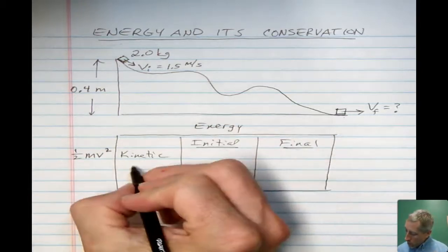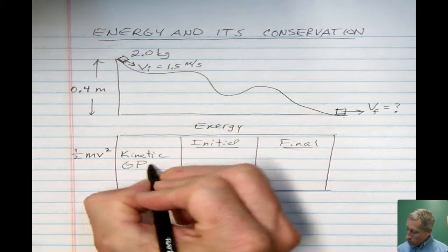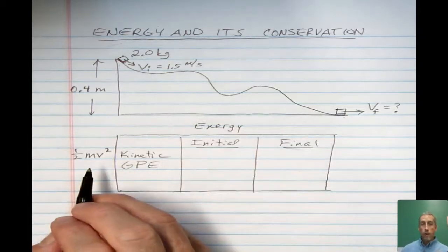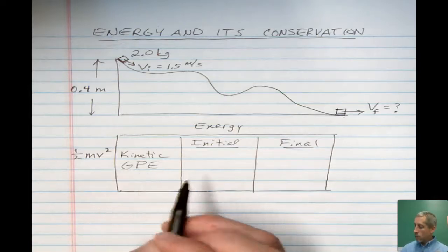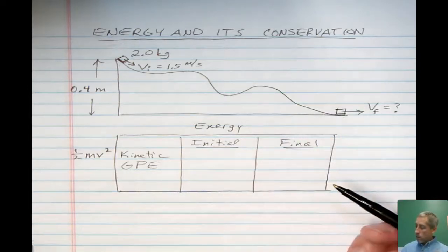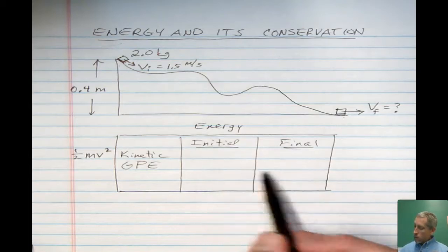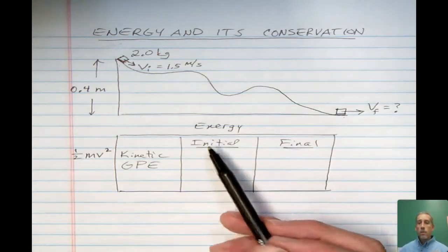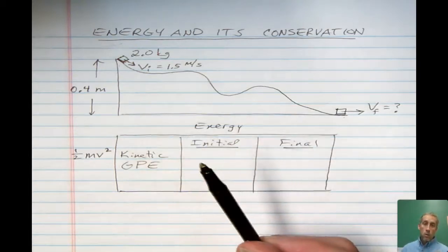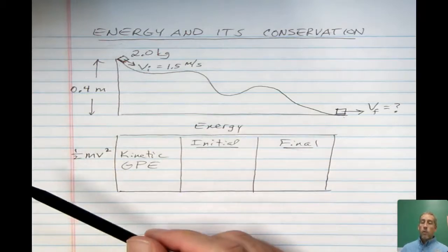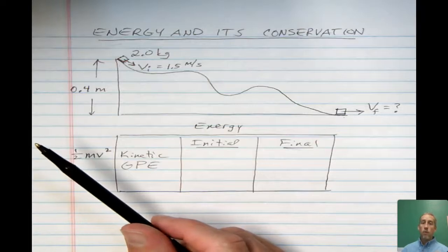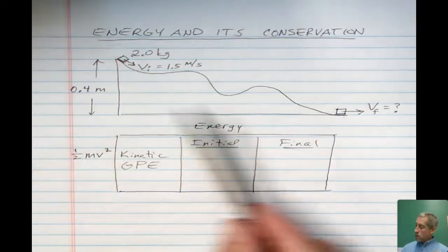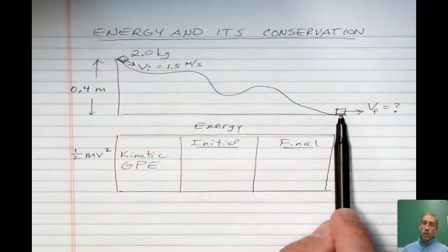The other type of energy, I'll abbreviate GPE. That stands for gravitational potential energy. And that again is associated with some height that the object is above or below some other height. So we're going to have a comparison. Now in this situation, and we'll learn this about gravitational potential energy, you actually get to choose where you would like to measure heights from. The most convenient height to measure from is typically the lowest point that your object goes in any situation. So in this problem, this is the lowest that it goes here at the end. So I'm going to call that my zero height level.